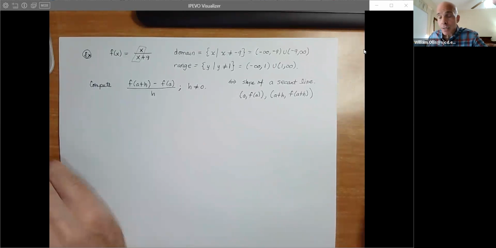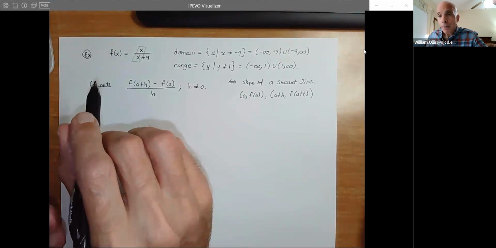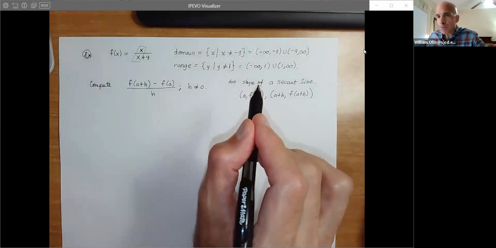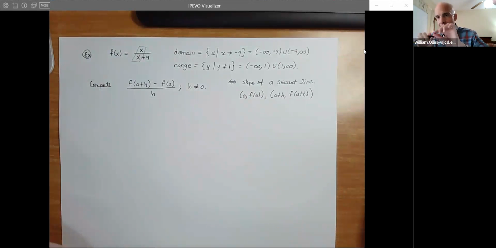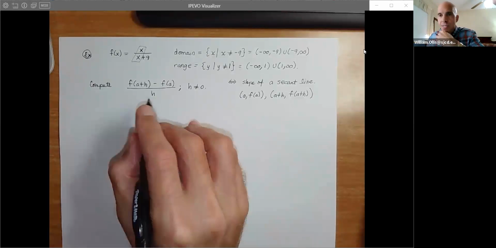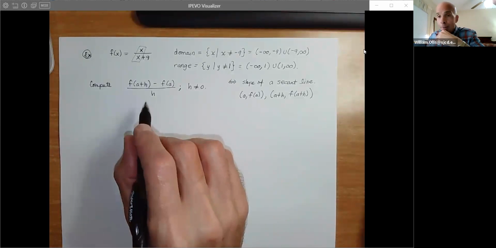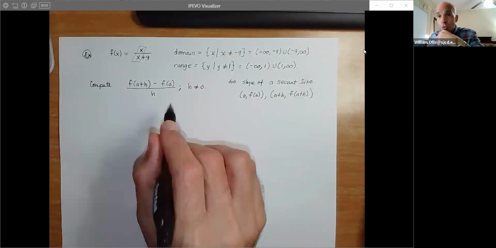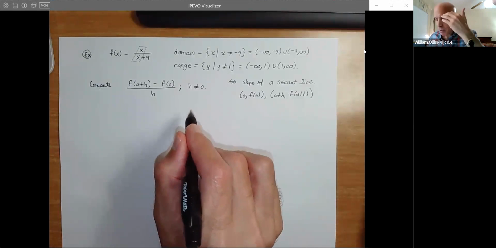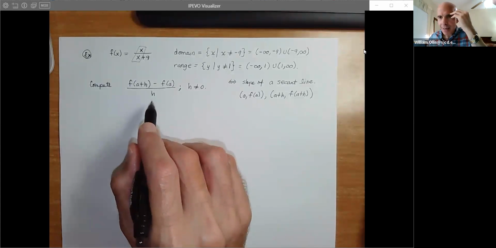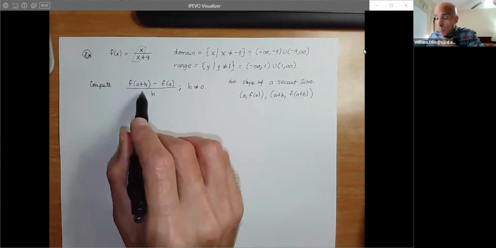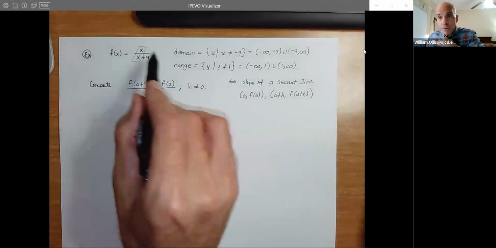Now, in calculus, we would like to know where the tangents exist. That is, secants touch the graph of the function at 2 points. The tangent line touches the graph where it exists at 1 point. So this gives us a mechanism for computing the slope of the tangent to the graph of f where it exists, okay? So you're thinking, wow, do I have to do this every time? Well, no. When you get to calculus, you're going to learn techniques that will allow you to differentiate functions of this type.